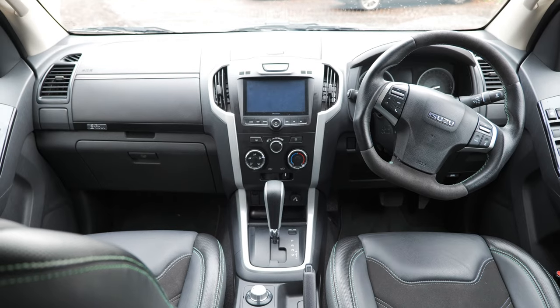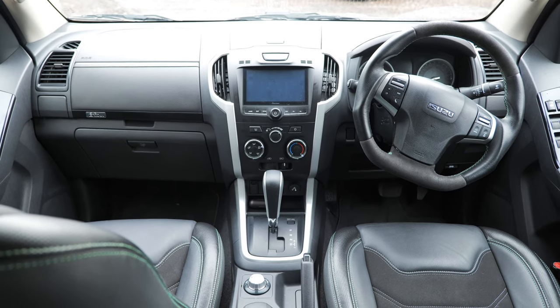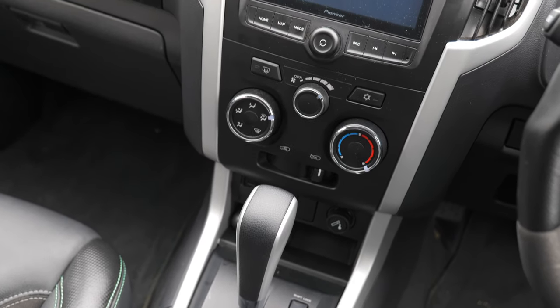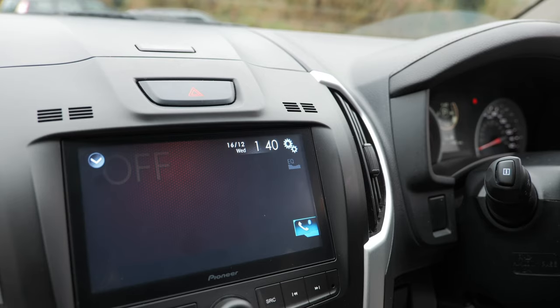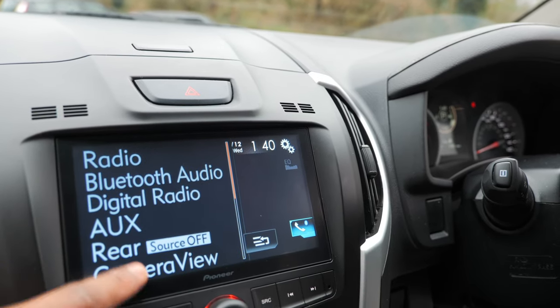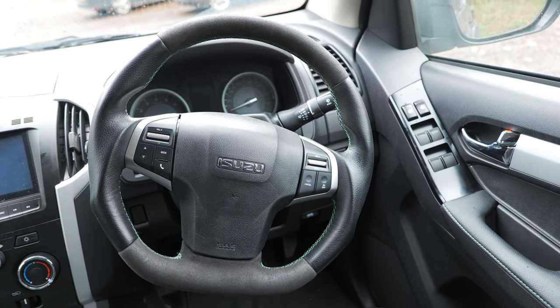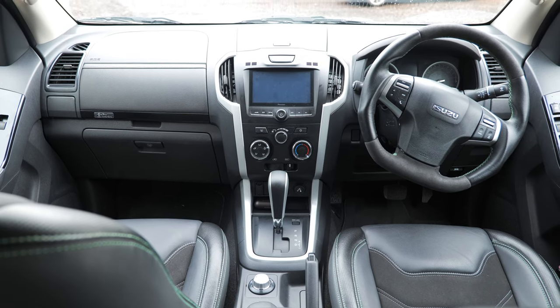You also have a reverse camera, which is very important for a big car — it assists you parking in tight spaces especially. On the inside, everything feels very raw, and if you take out the Pioneer touchscreen infotainment system it could pass for a safari pickup truck. It feels bare-boned, and yet there is some tech in there. The seven-inch infotainment system is there, and you also get a sound system with eight speakers, though I felt they were subpar — not that good. Steering wheel controls are there as well to control your music.